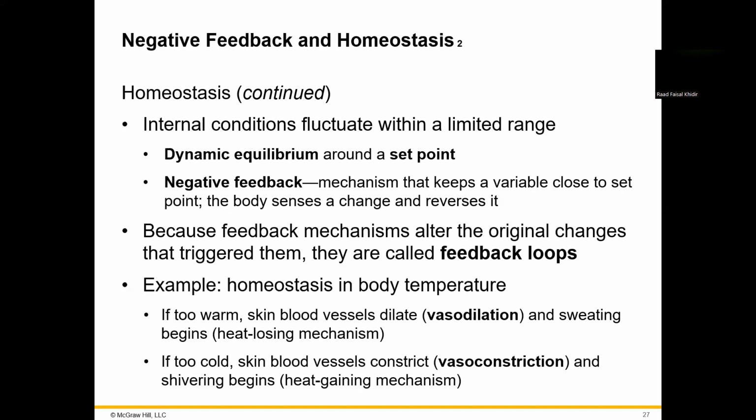You have too much sugar, you give something to decrease sugar. For example, if there's labor contractions, we're getting to that. That's positive feedback. Positive feedback is a vicious, amplifying cycle. That's what I'm saying, that if you don't treat medication with positive feedback, you treat it with negative feedback.